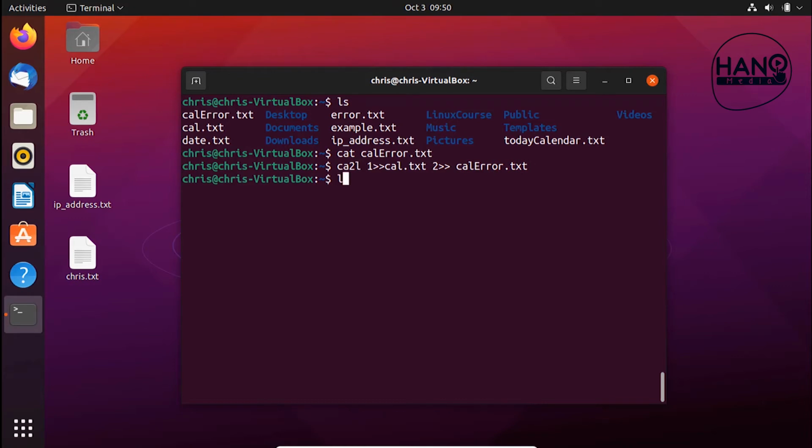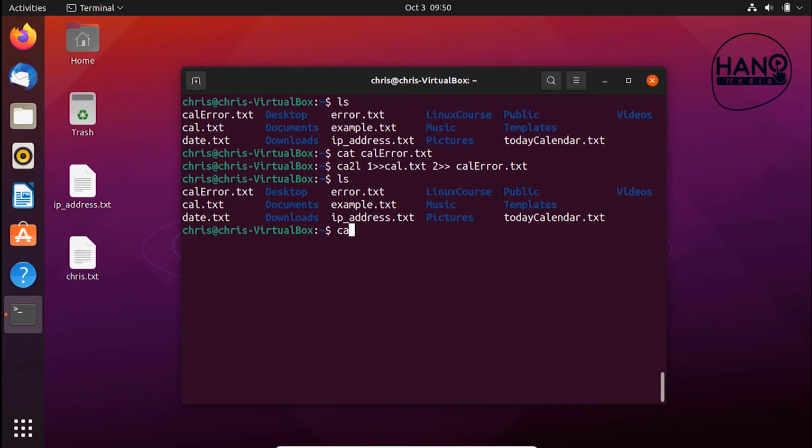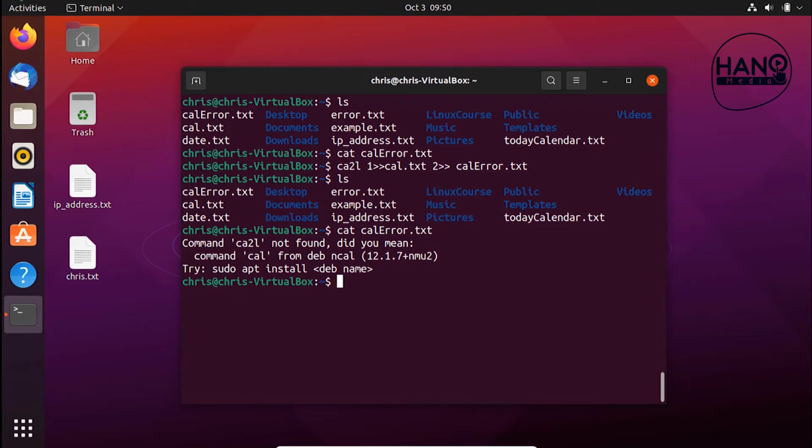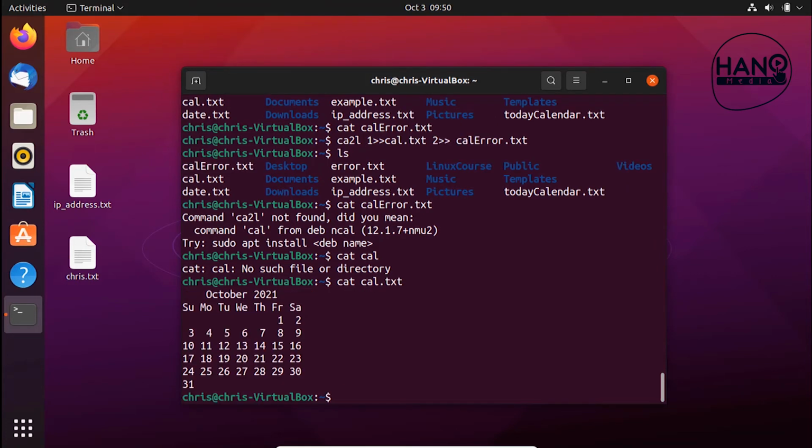Now when you use cat to bring up car error, you can see that it brought all the errors. And if we access car.txt itself, it brings the previous information that we had. You can see that no information has changed here.